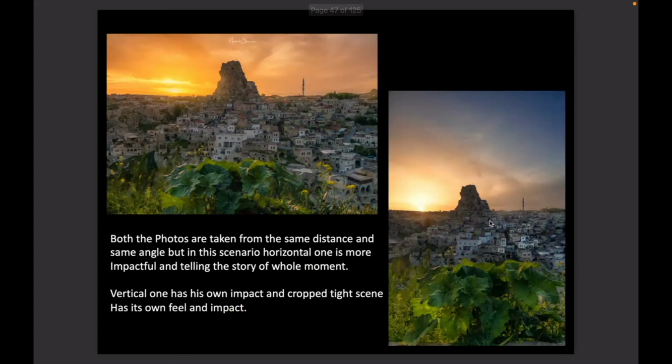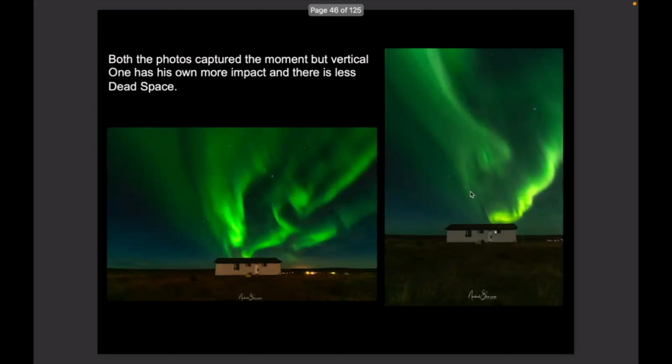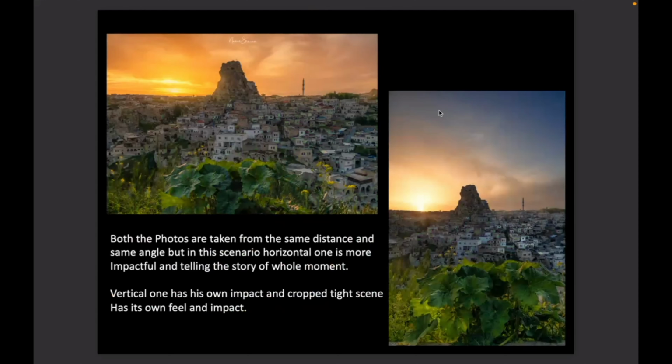Okay, again in this picture as well, I would say the horizontal one is more interesting than the vertical one, because the viewer's eye starts from here and goes up to the mountain and then it stops here, because there is no drama, nothing happening in the sky. So here at least I have so many details. The houses are there, this plant is here, the viewer's eye is rotating every way and the light is reflecting in the sky as well. So this one has more value than the vertical one, according to me.